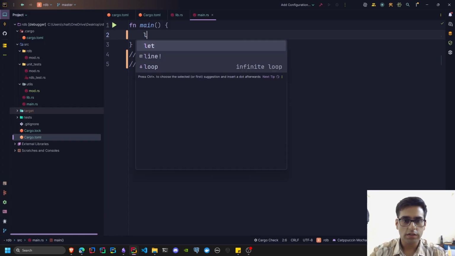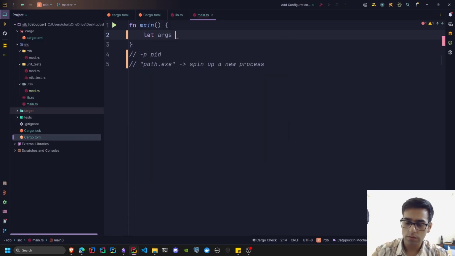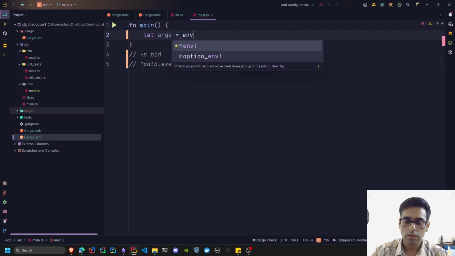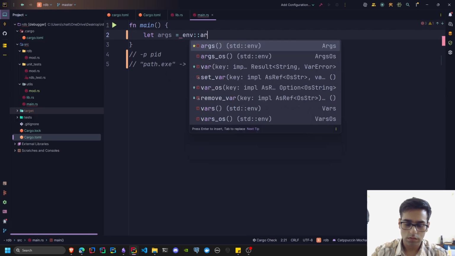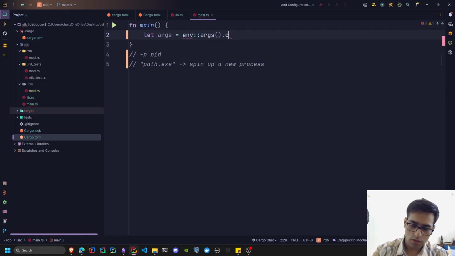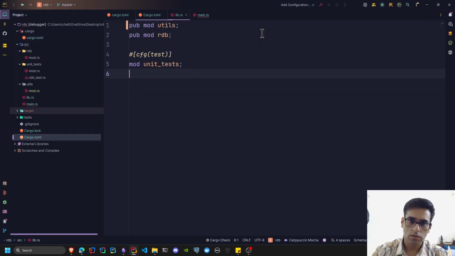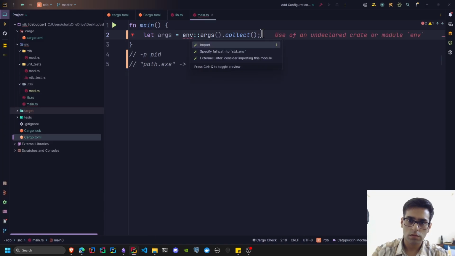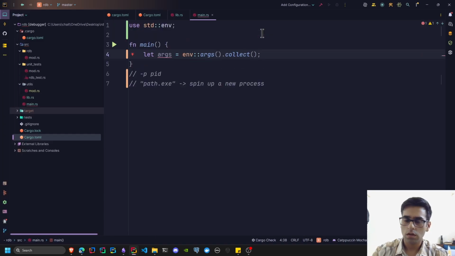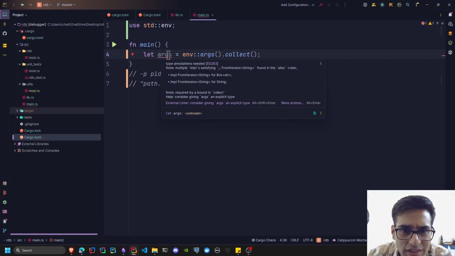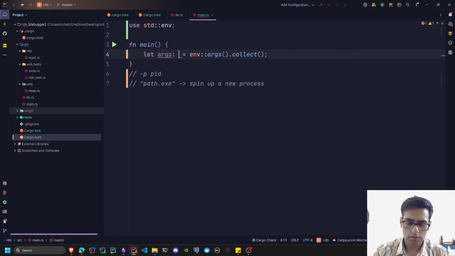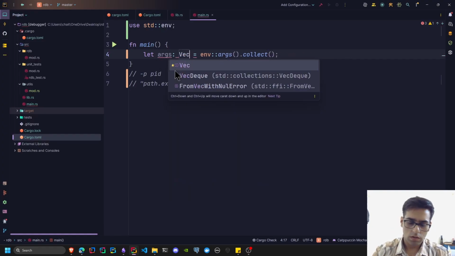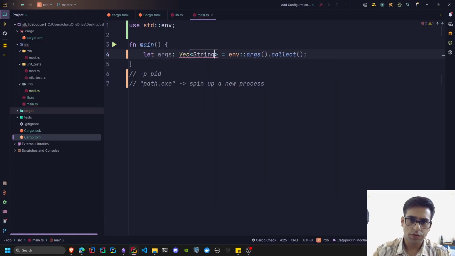To do that in Rust, let args equal to env args dot collect. What type annotation needed? A Vec of String.